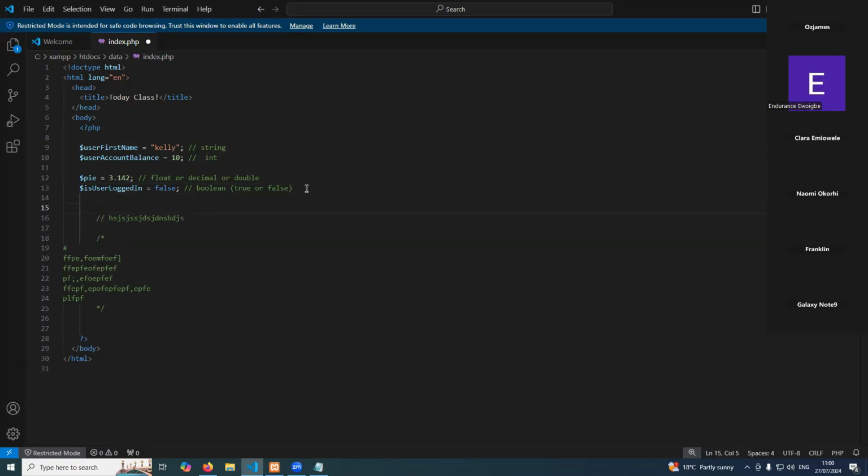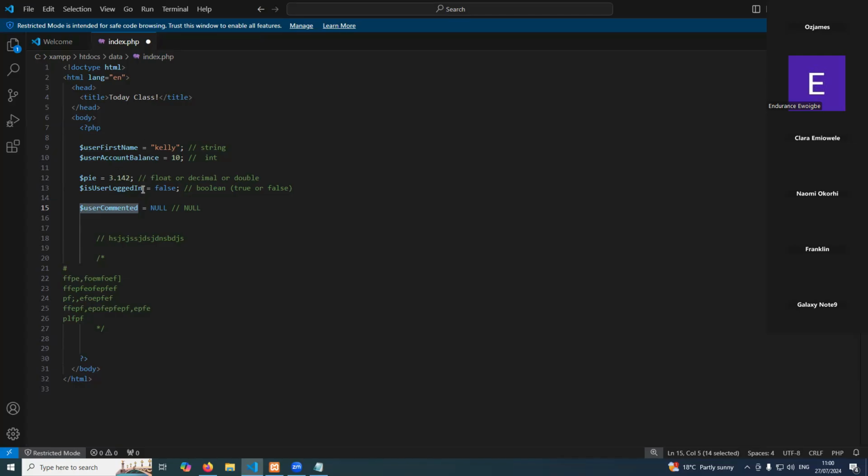Then we have the null. So, user commented is equal to null. Now, this is a null variable. What is a null variable? What is the null data type? A null variable is a variable that exists, but it's holding a null value, like an empty value. The variable exists, but has nothing assigned to it yet. So that's null, like an empty value.